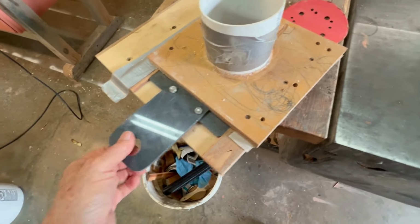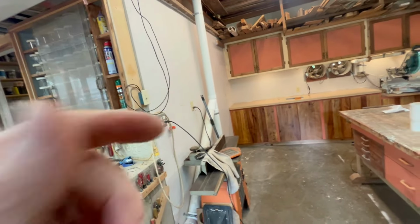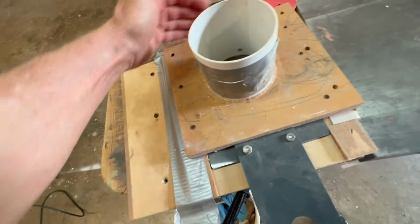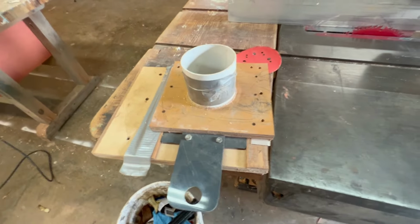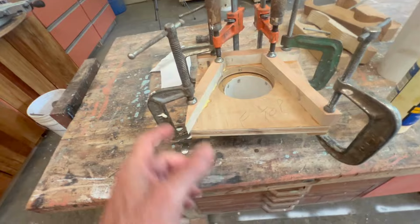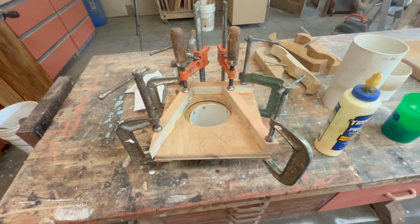So here's a little slide gate that I think came from inside that cabinet that was on this wall, that I think was there before I even built a cabinet. I think I built a cabinet around it, and I don't remember what it served. But it should work for the floor sweep. It's kind of big and bulky, so I'm gonna trim it and make it a little smaller, but we'll do that on the table, so it shouldn't be a problem. So put the little strips on the bottom that are gonna hold it up off the floor. And they've been clamped long enough, so take the clamps off, we're gonna put it in place, and we're almost done.